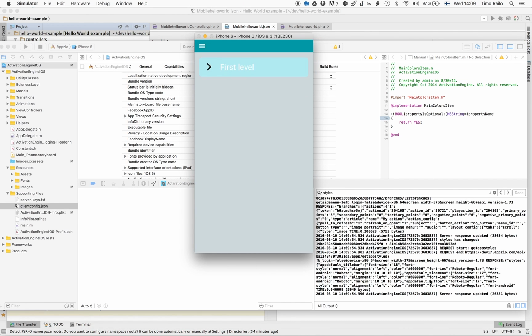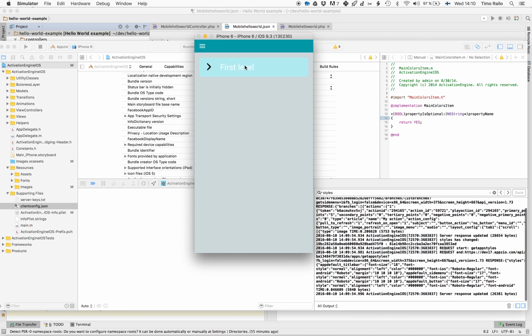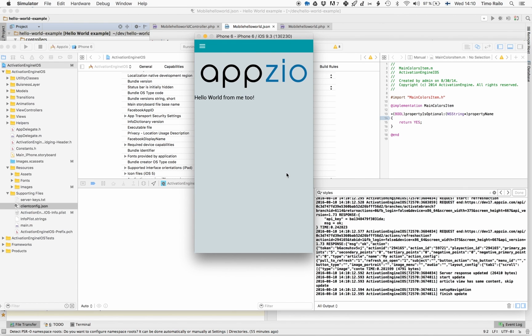We pull down, and in the list branches we got information also that the styles have changed. So it's gonna call another backend method called getAppStyles and update the styles, and then when we come back here, we'll see that we have a nice little margin added around the image.